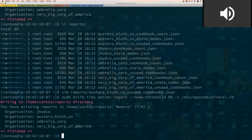Definitely before you generate these reports. Great point. And actually, when you generate these reports, it will tell you that it doesn't have that cookbook data, and it will tell you that these reports are not valid.